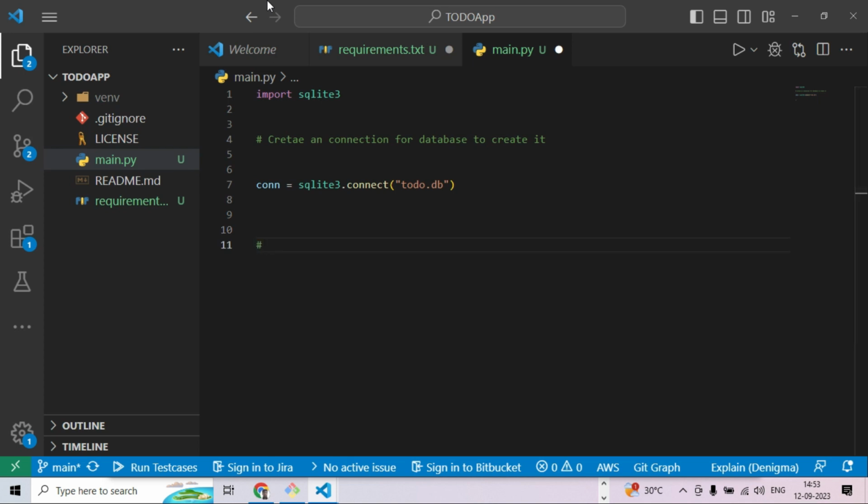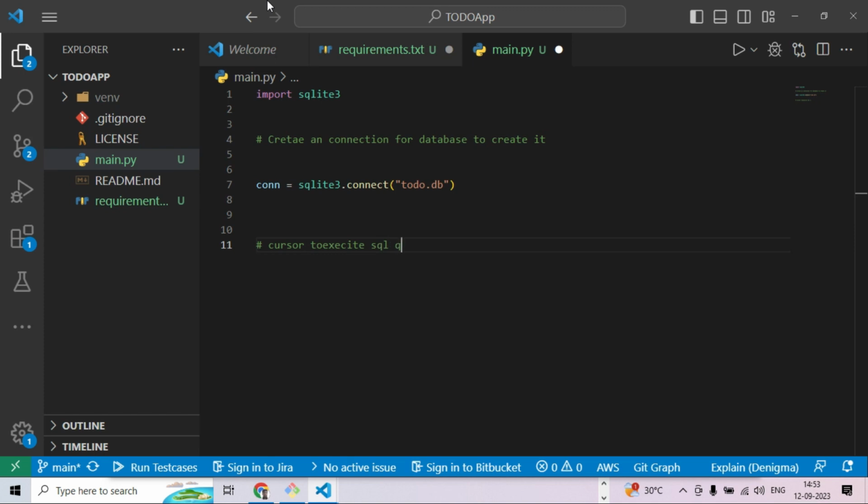Cursor is something, folks, that helps you execute SQL queries or commands.